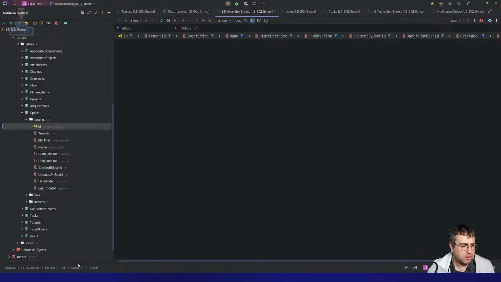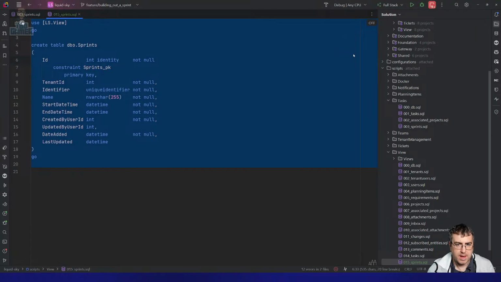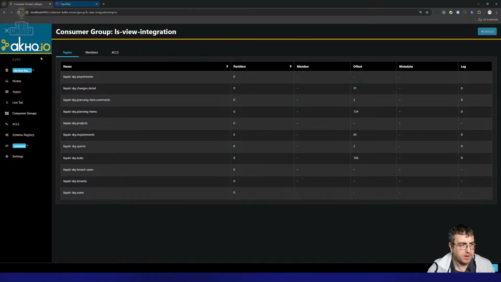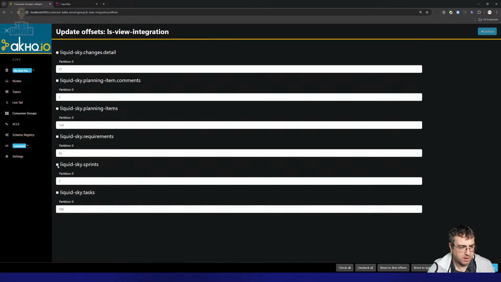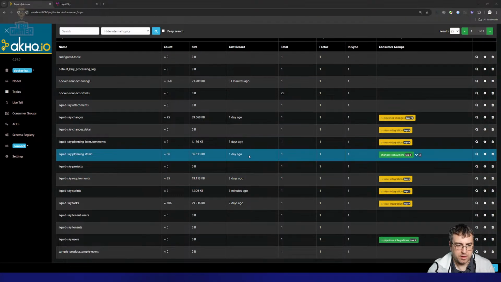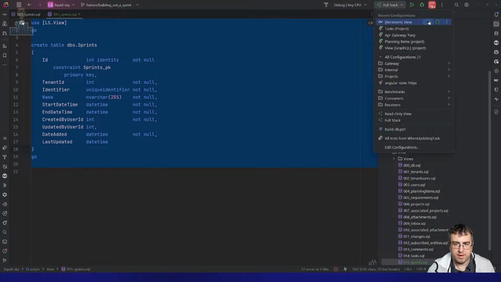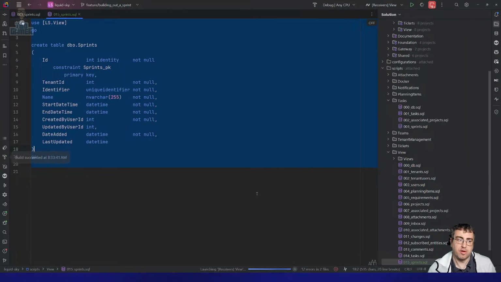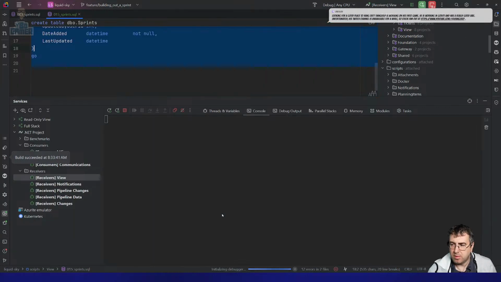So now what we do is we go back over here, update this to 1. I don't want to consume that first sprint because I already deleted it, right? Now we update that, we get that. So now it thinks it's done 1, but it's got a second one to go. So now we start the receivers again, and we should consume that event, and it'll work.